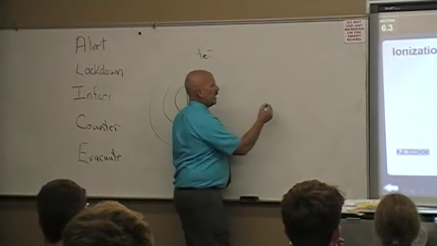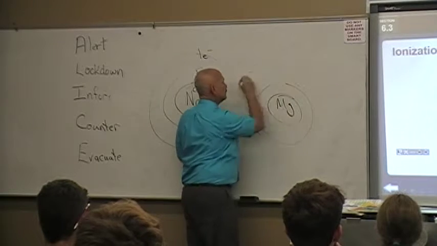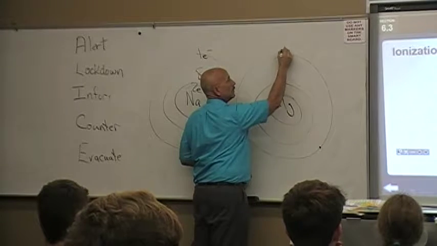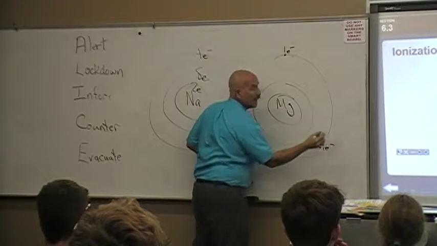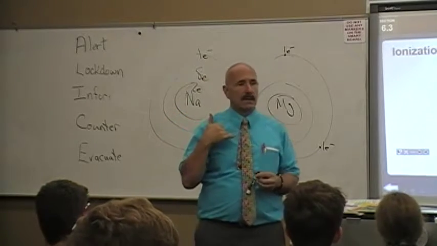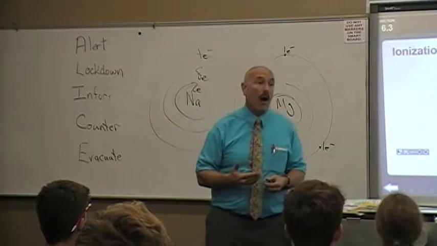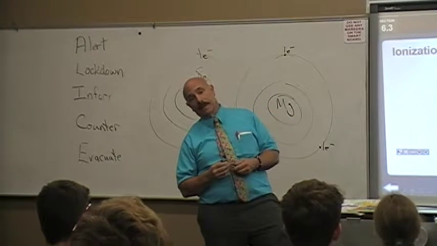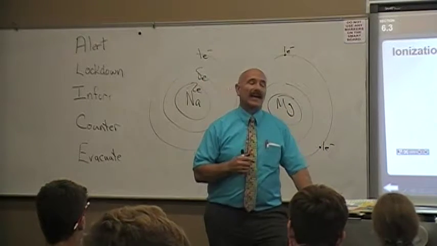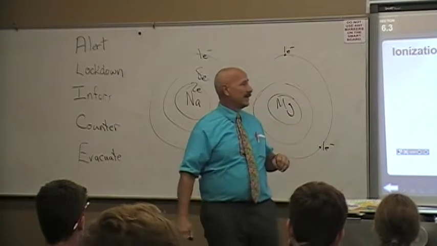Now, suppose I got magnesium here. It's going to take more or less energy to get 2 electrons? More. Okay, so now I got somebody walking down the street, 2 bicycles in the front yard. And I don't know if you've ever noticed, it's hard to steal 2 bicycles by yourself. It's very difficult to ride 2 bicycles by yourself. It's very hard even to walk 2 bicycles by yourself. I've tried it, okay?